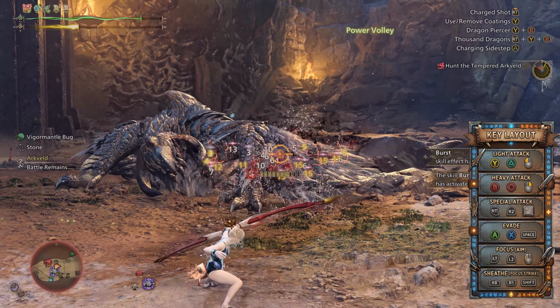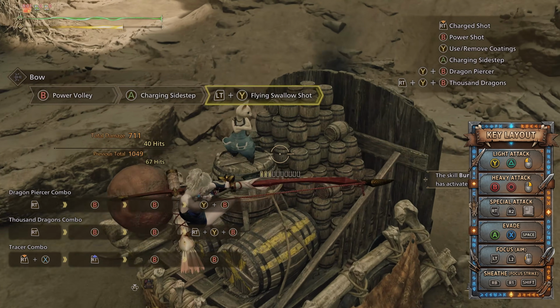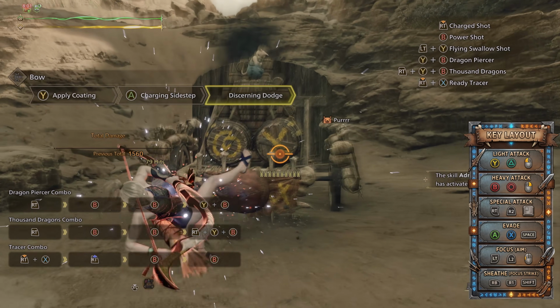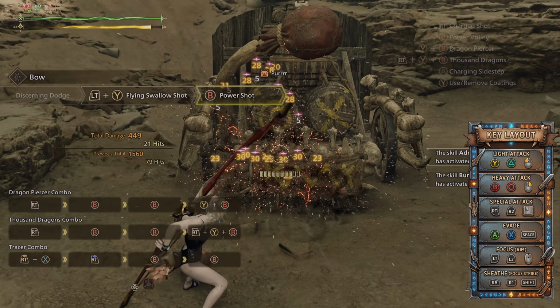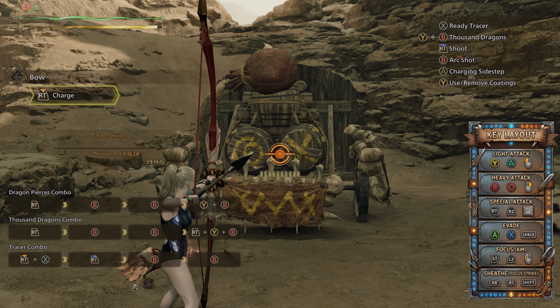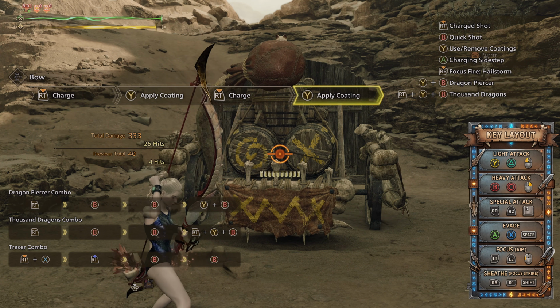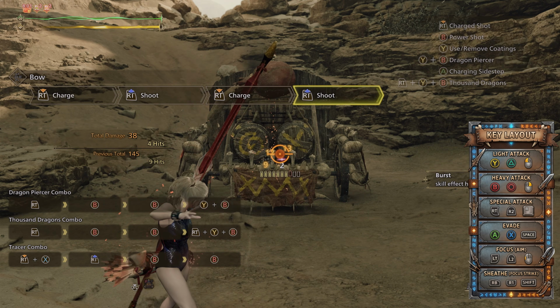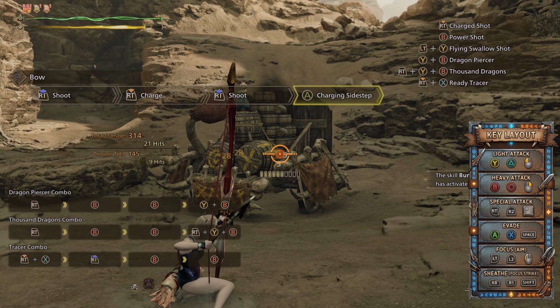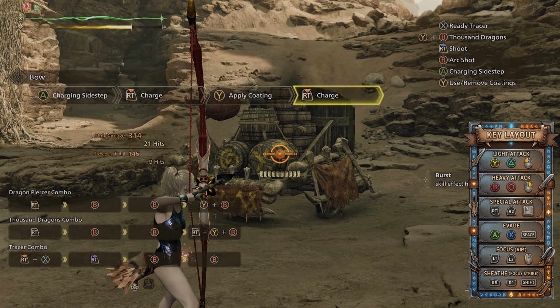However, there are 2 specific timings you must avoid. First, right after a charging sidestep or discerning dodge, your coating button will trigger flying swallow shot instead. And the second timing to avoid is a tricky one. Normally, applying a coating won't reset your charge level. However, that only applies if your charge level was built up through attacks. If you're holding your charge level purely by a charging sidestep, applying a coating will reset your charge, even if you keep holding special attack.